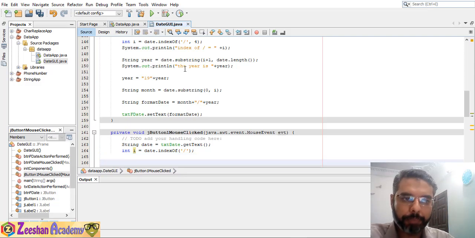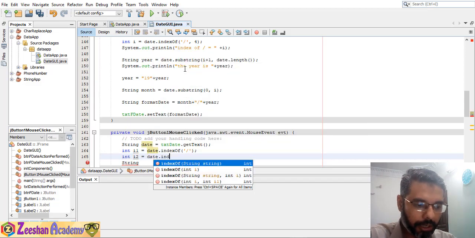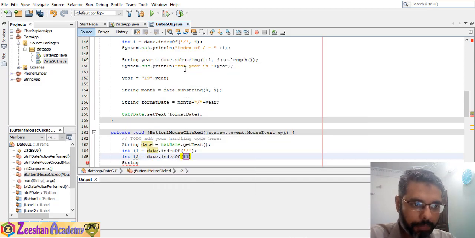Same thing that we did in the previous task as well. If you have watched it, cool. If you haven't watched it, you can check out the previous lesson; basically we are doing the same thing now here, and it will help you out, right? Then I'll use one thing, I think index i1. Just let me rename this variable for a better understanding, and I can do integer i2 is equal to date dot index of backslash.